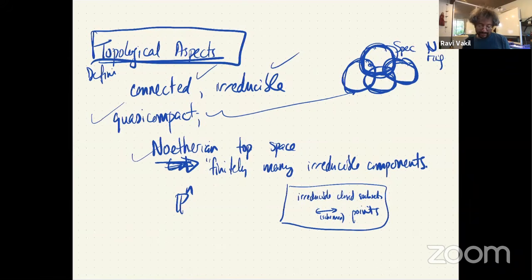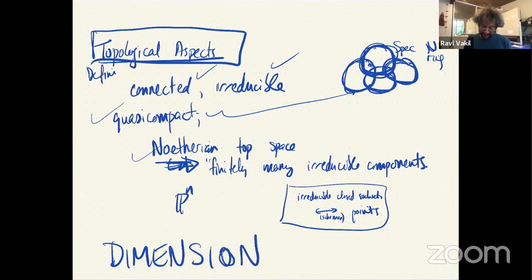And now there's one last topological property, which is a surprising one, which I'm not going to get into right now, and it's the notion of dimension. This will be the hand-wavy thing I will end today's pseudo lecture on, which is that dimension is actually a topological notion. The way in which the dimension of a variety or scheme will eventually be defined, the correct definition in any reasonable sense, I think, has to be topological or homological or categorical.